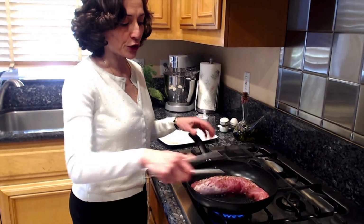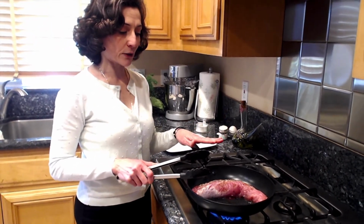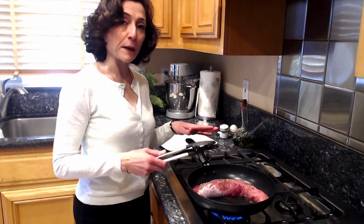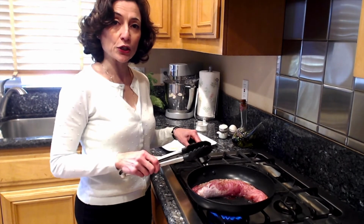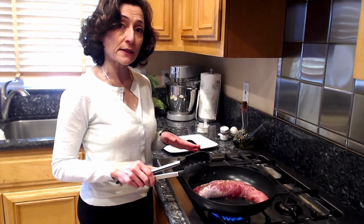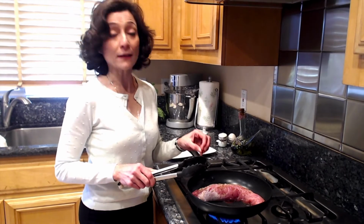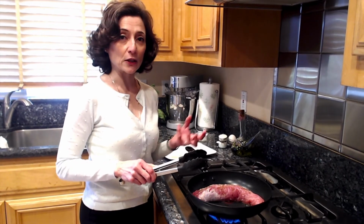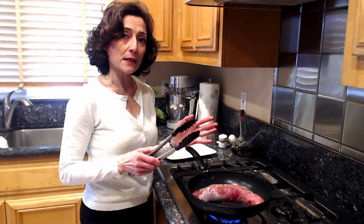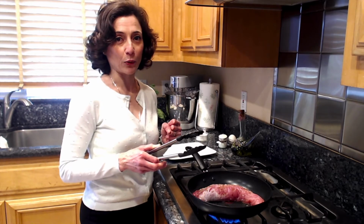Don't get the urge to move it too much. Let it sear for about 3 minutes without moving it, and then flip it on all its sides and continue to do that until you have a nice crust that builds on top of it, and that crust is going to help keep the pork tenderloin juicy as we continue to bake it in the oven. So that crust that it builds, it locks in all the juices and deliciousness of the pork.